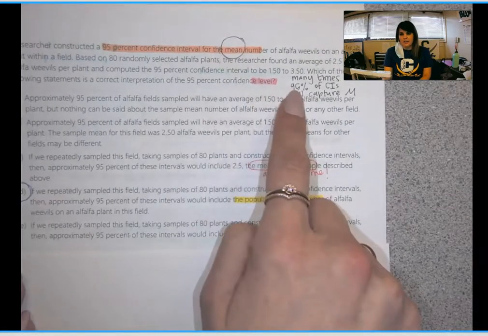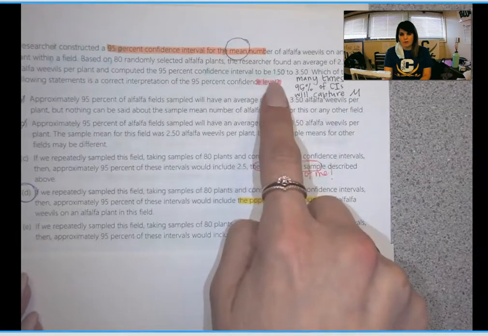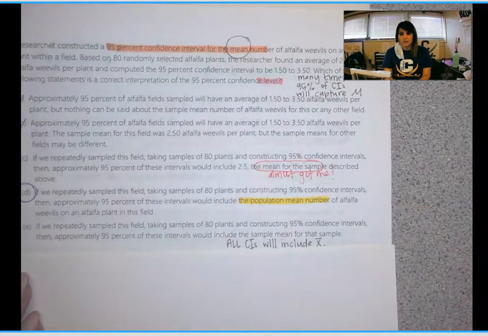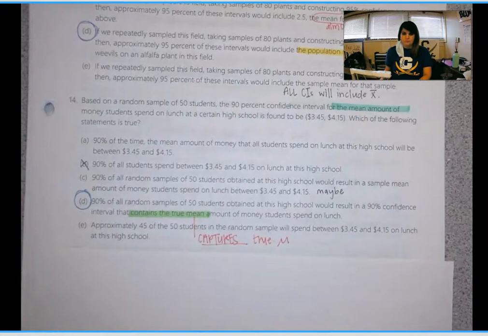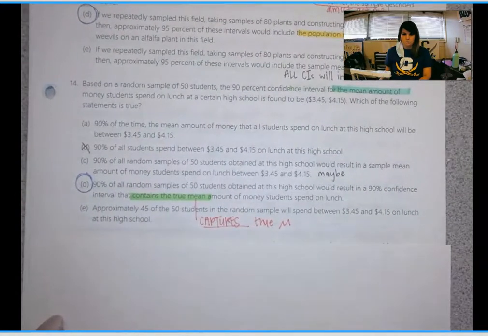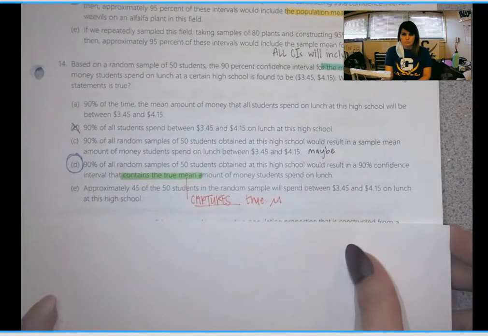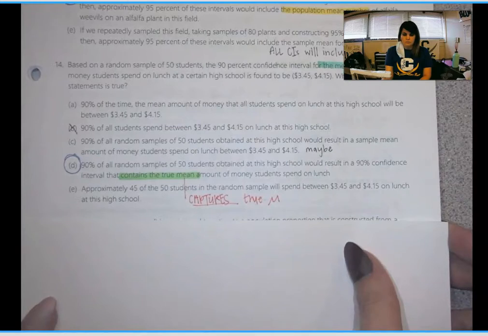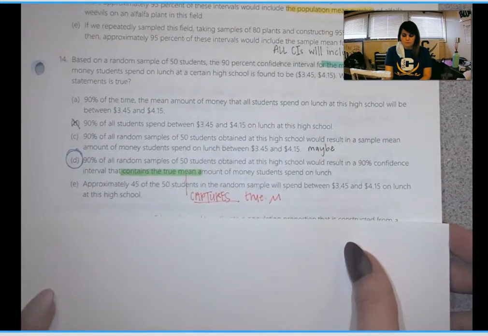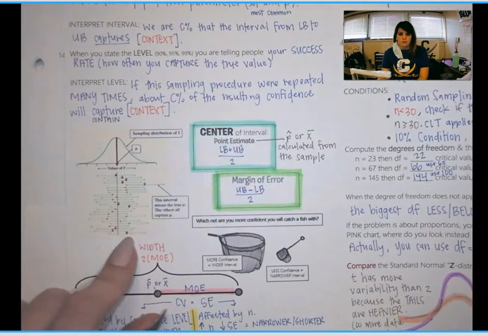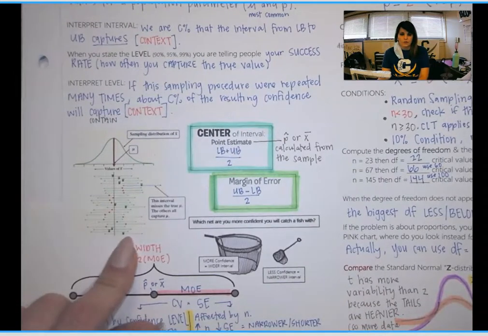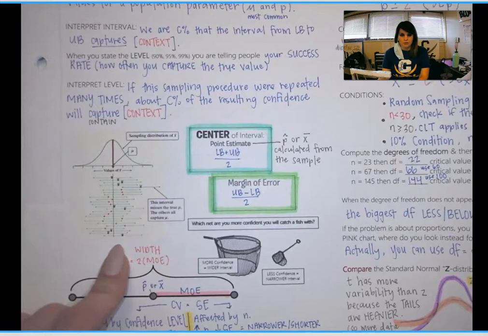Here, before I even looked at any answers, I wrote down the keywords from interpreting confidence level. That's why I have those things written here. Then I just tried to go through and find the one that matched the most, or the best, I should say. This goes back to this idea. So of all these confidence intervals, 95% of them captured the true value.